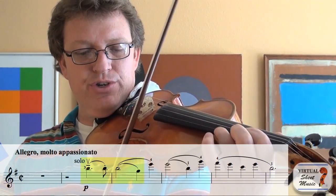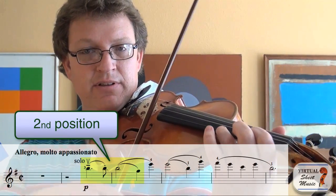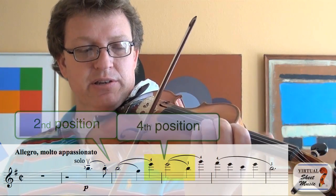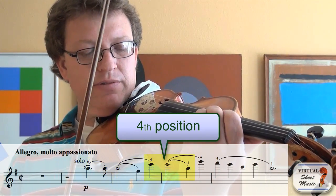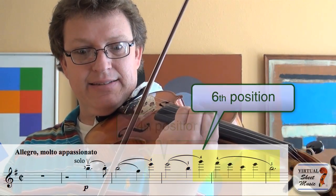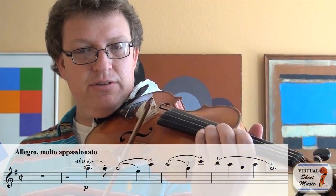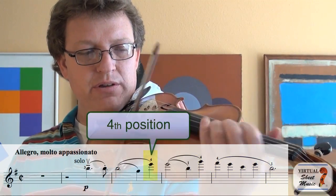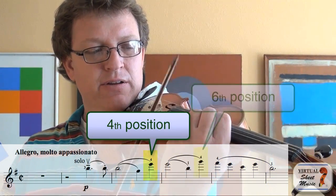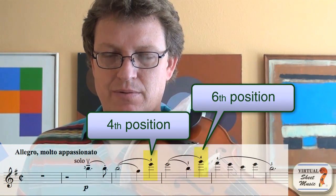Okay, so those 2 shifts. The first shift, I'm in second position. Go to 4th position. I'll show you another alternative, or an alternative finger into this in a moment. Then 6th. Okay? So you might practice just finding 4th and finding 6th over and over, doing 3 times in a row, and be confident with that.